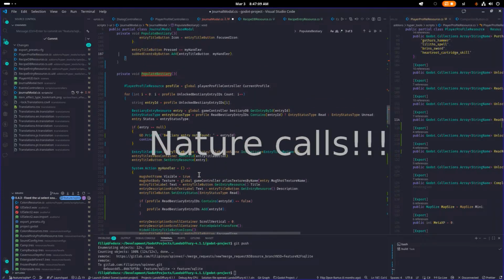Populate recipes. Now for every same thing, it's gonna be parameter entry, bestiary entry. Yeah, I use different types.